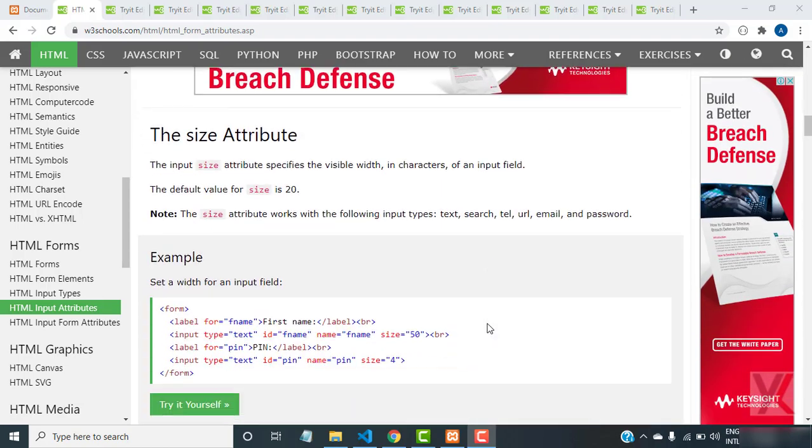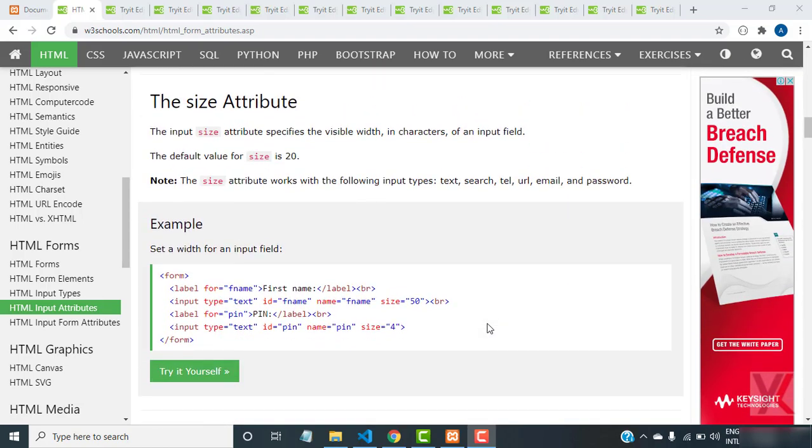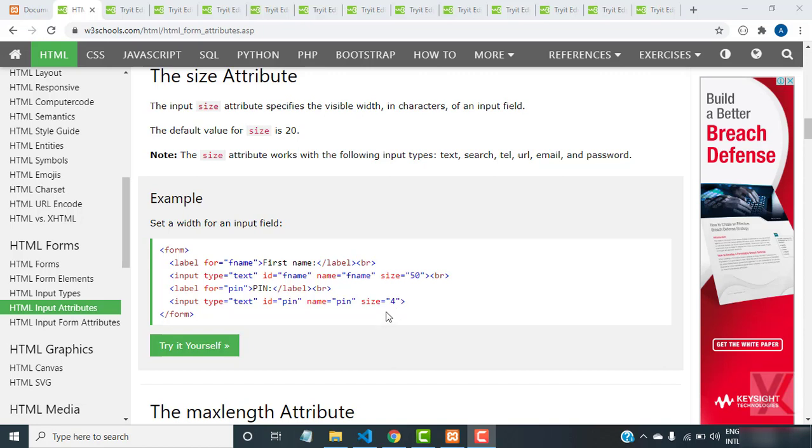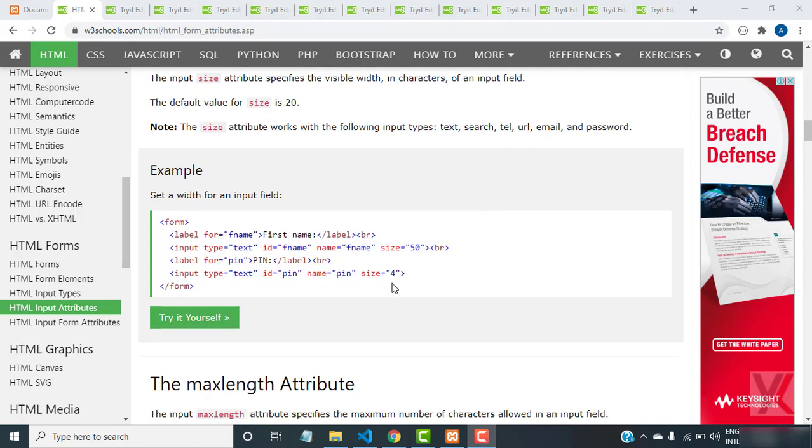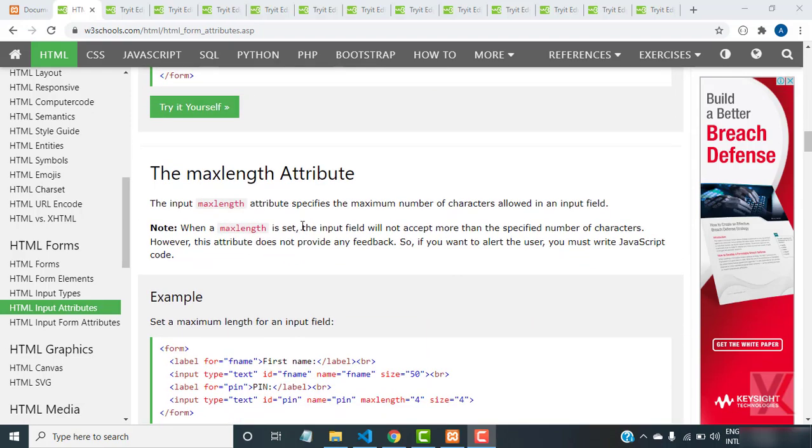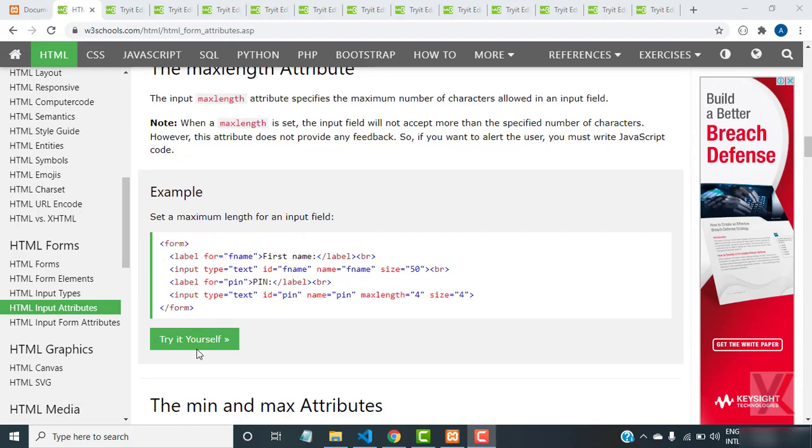Next is the size attribute. We have discussed the size attribute. The size attribute works with the following input types: text, search, tel, URL, email, and password. If we set the size to a particular number, it should not exceed that size. Then there is maxlength.